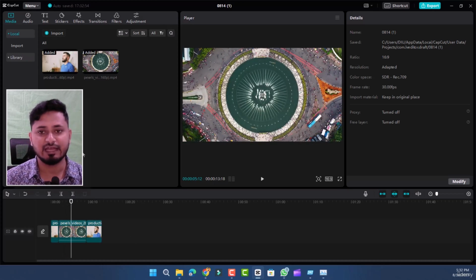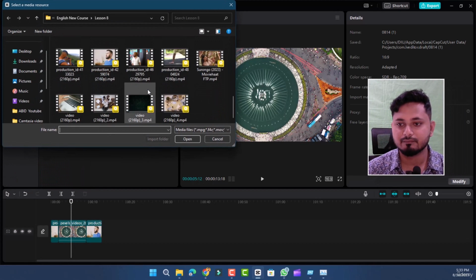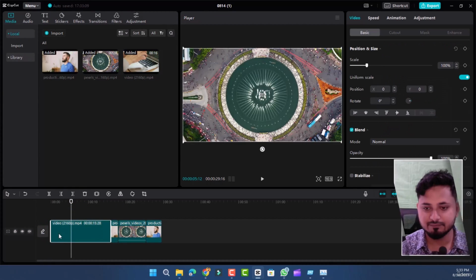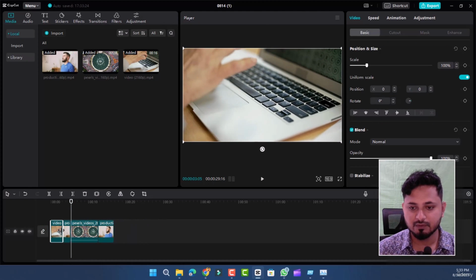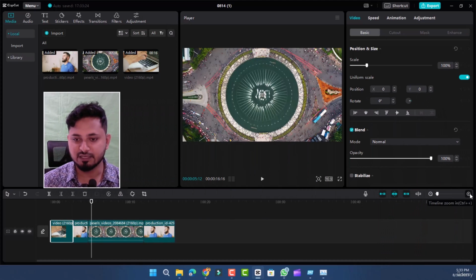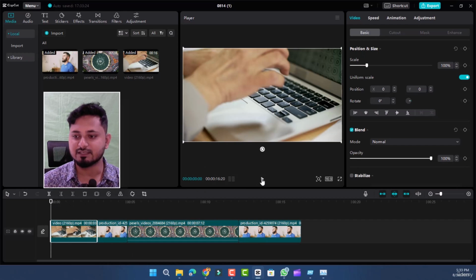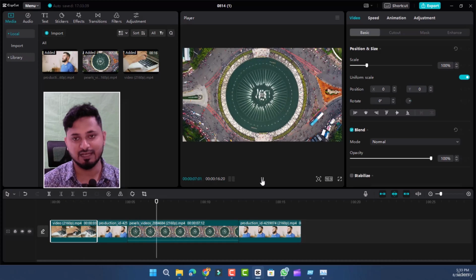Let me drag another footage and import it as the intro section for this. So let's import, for example, let's select this one. I will use this as my intro for 3 seconds. So let's drag it. Let's make it 3 seconds the way I showed you. Let me zoom the timeline so that I can see the time frame. So that's it. Now my footage is ordered, split, and new clips are added as well.